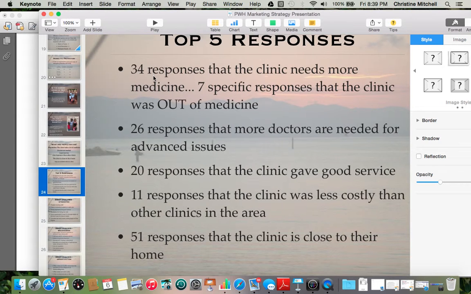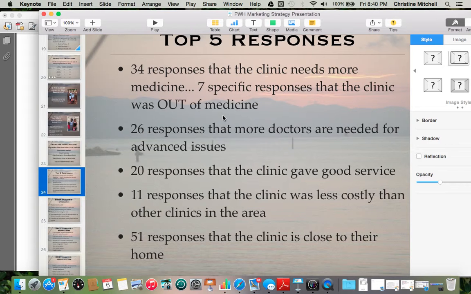And in this question, the clinic needed more medicine, 7 specific responses that the clinic was out of medicine. That qualitative data has a lot of richness to it. When you're reporting back to a client what you found, or if you're putting it into a report, saying that 34 people said that the clinic needs more medicine, that says a lot.